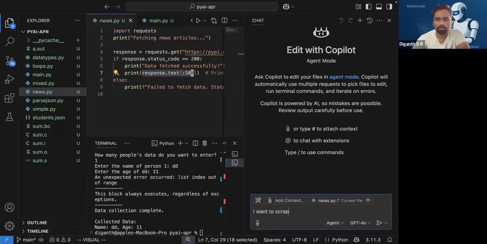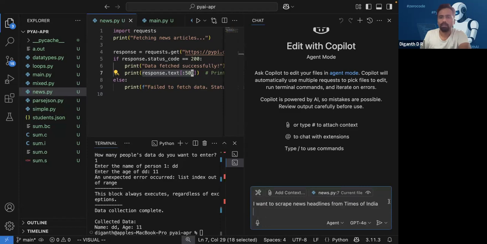I want to scrape news headlines from Times of India.